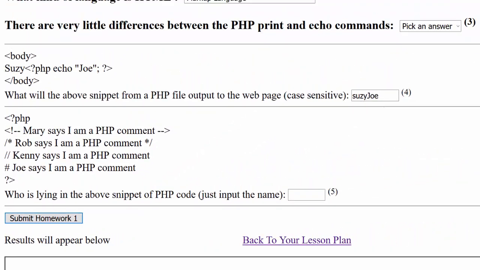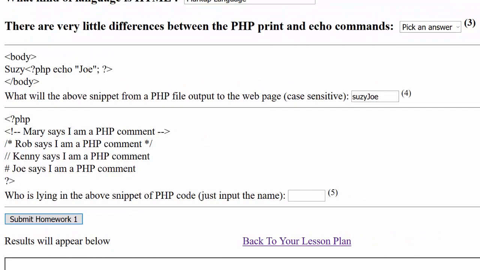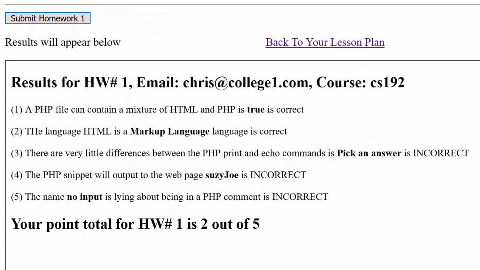Now the beauty of this online class is it's all interactive and you can immediately see how you did. So I've got problem 1 right. You can see it clearly says I'm correct. I got problem 2 correct. I got problem 3 wrong because I never picked or answered problem 3. I got problem 4 wrong. I input the wrong value. As I told you before, that should have been a big S. And problem 5. Ooh, I only got 2 out of 5. Yikes, I need to improve.